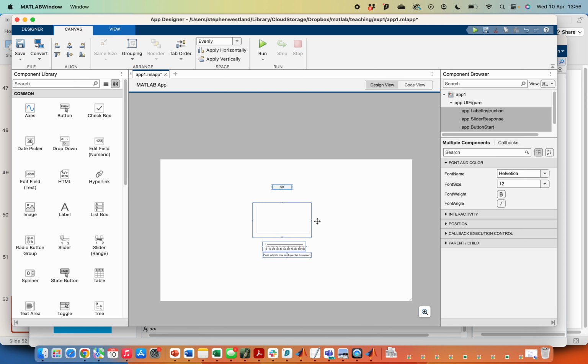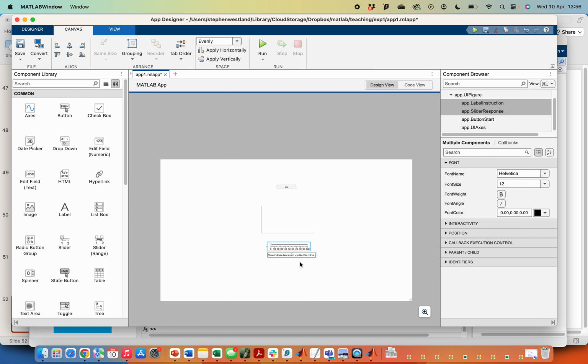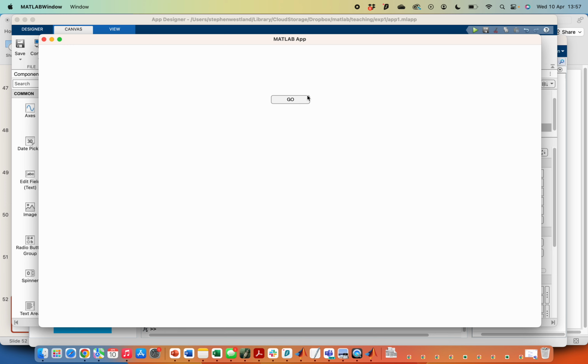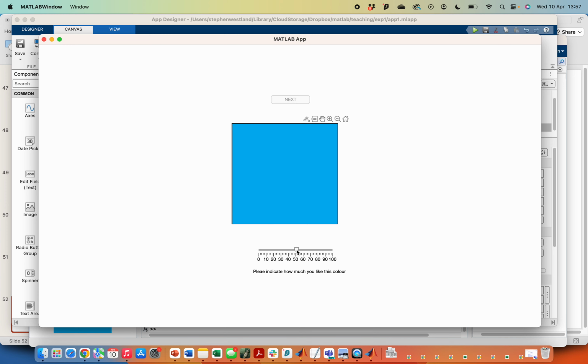You see a little line up here, I think there, where it's centralized. We could take these and put them down a little bit. We could make this a little bit bigger. Run that. And that looks like a nicer experiment. Go. Okay, this isn't centralized. You could sort that out.